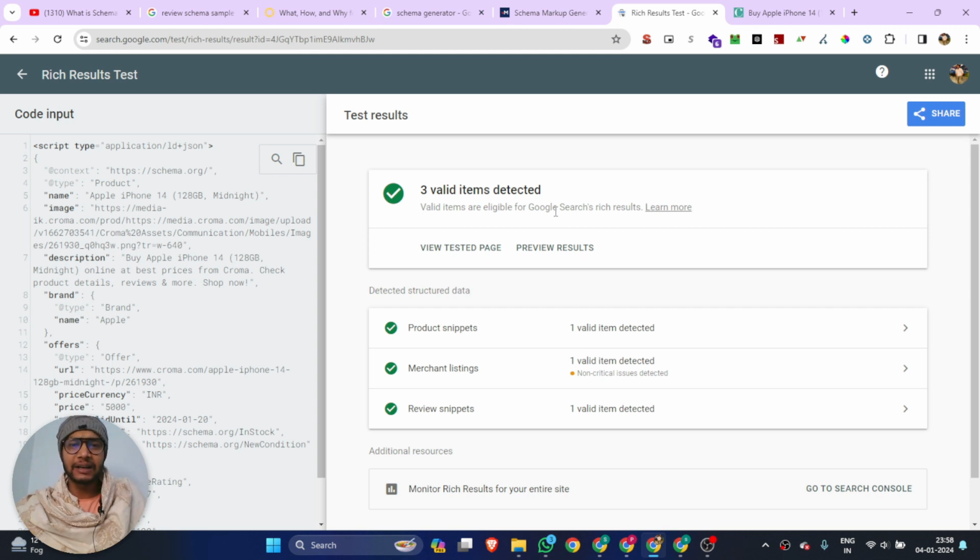You can generate a review or product schema, then implement your schema on your product pages or service pages. That is going to help you get more area on the Google SERP.